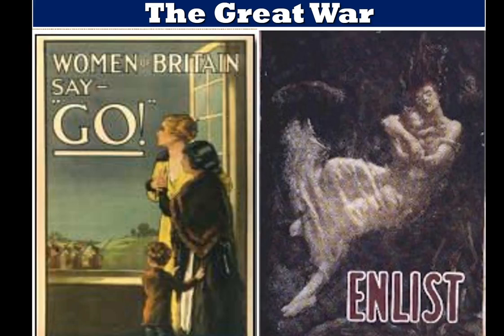Well, to rally their side to the cause of war, countries created propaganda posters depicting their cause as righteous and just and demonizing their enemies. And for the British men who might be worried about leaving their families behind, well, the women of Britain say go. But what are we defending our country against? Well, we're defending them against those dastardly Germans, the very people who sunk the Lusitania, a passenger ship, murdering over 1,000 innocent people, like this woman still clinging to her child as she drowns, a casualty of German treachery.